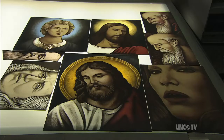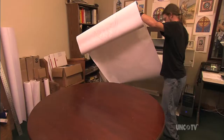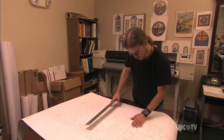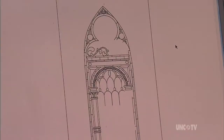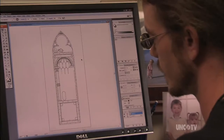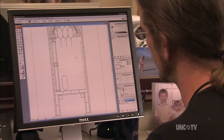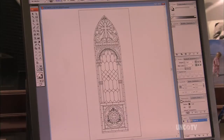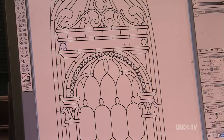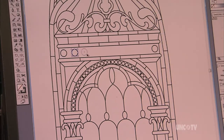The window Salem Stained Glass is delivering today is a geometric design that was best worked out on the computer. Artist Phil Hamby greatly compresses a process that used to be done strictly by hand. A window like this would probably take a couple of weeks to draw out by hand — it's so detailed. The advantages to doing it on the computer, aside from time, is that you get symmetry. Every one of these diamonds is exactly the same. Every circle is going to be symmetric, and they're going to be spaced perfectly, which is another advantage to doing this versus doing it by hand.